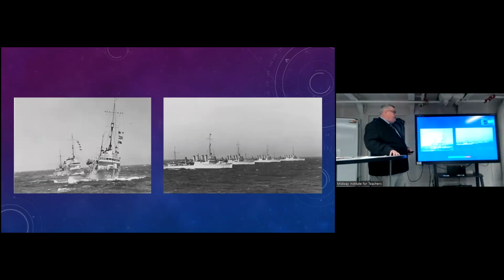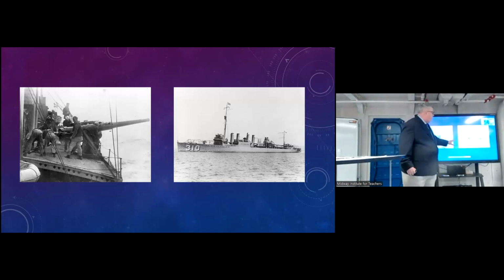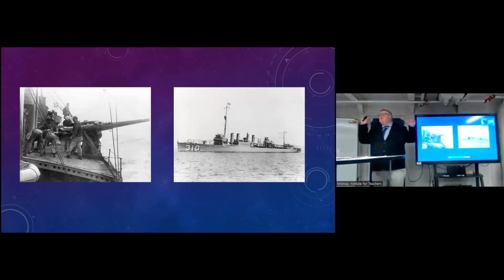So far, not much of a problem. Then, towards the conclusion of the exercise part of this deployment, they came in close to be able to engage in close-in gunnery drill. Here's another one of the vessels that was involved, but what's really important here is that right between the aftermost stack and the searchlight platform just happens to be the canvas sighting target that they use for the close range gunnery practice.